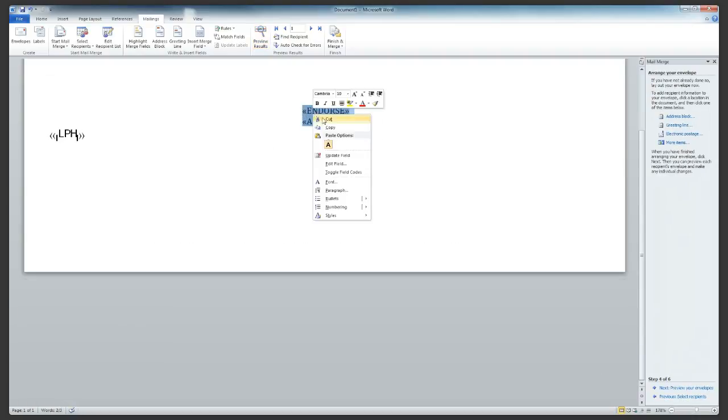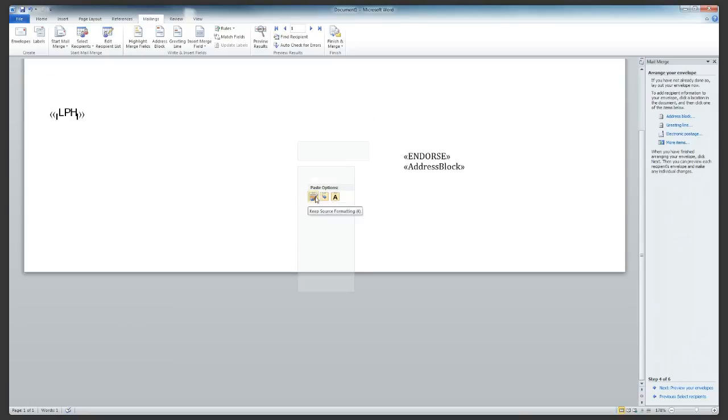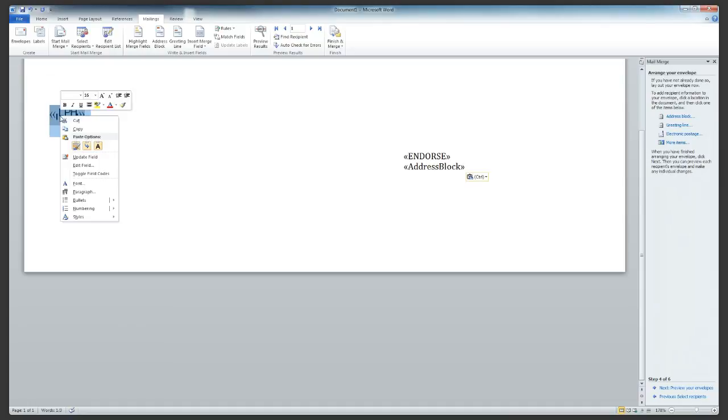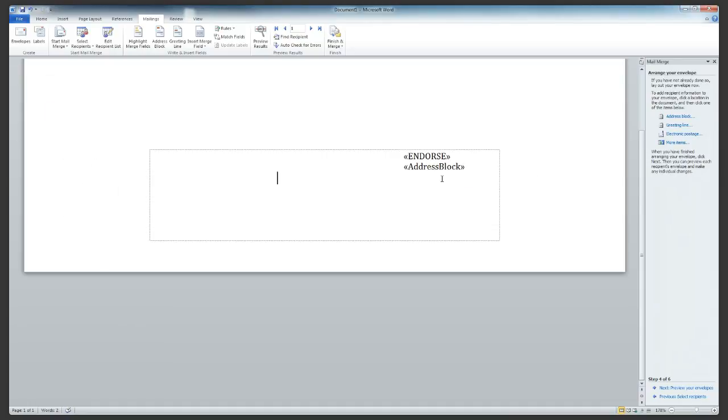Normally, what you'd want to do is you'd want to put these in this part right here. Sorry, I don't usually use Microsoft Word that often for doing these, so. Okay, so we got that. And let's go ahead and move those over some. There we go. That's about the middle of the envelope.